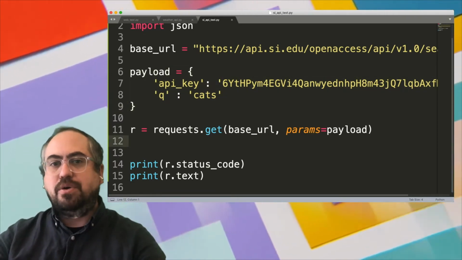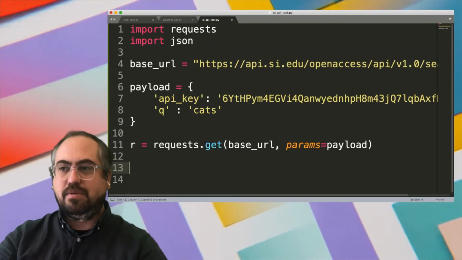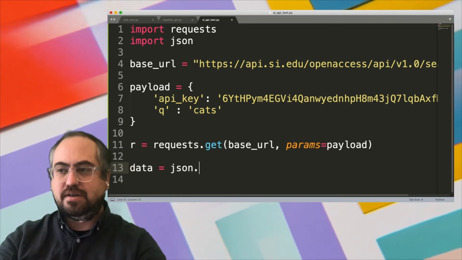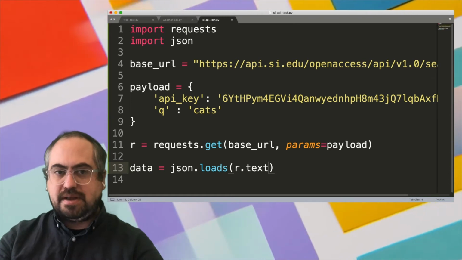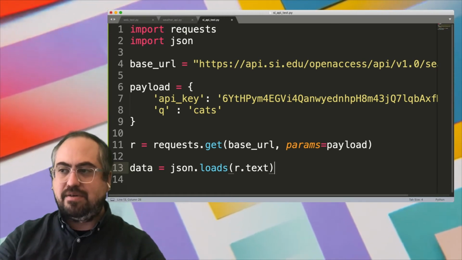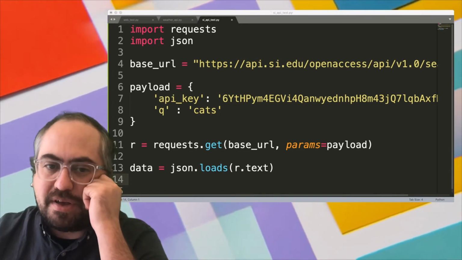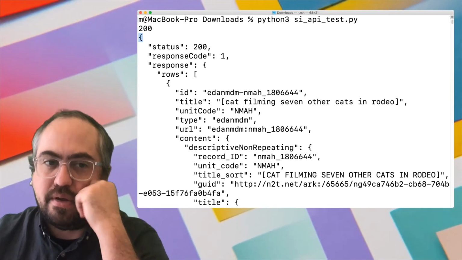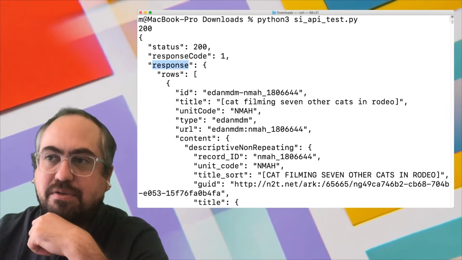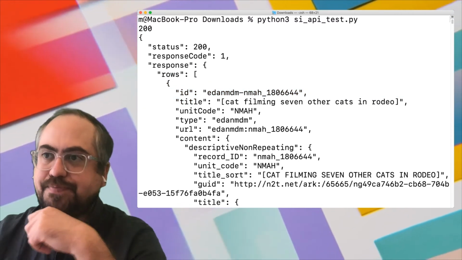All right, so now we know from our previous example what we have to do is parse the data, right? So we can get rid of this stuff, and we'll say data equals JSON loads, and then the data that we want to load into it, which is the text of the response. And so we can spend a lot of time playing around with the API, but let's quickly jump through the structure of the data, right? So there's a dictionary as the main response, and then that has a key called response, and that has a key called rows, and then that's where all the data is, right?